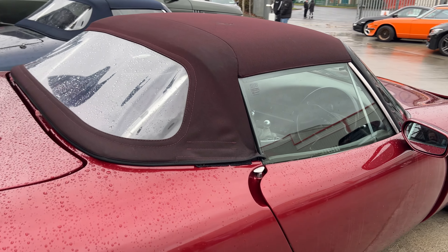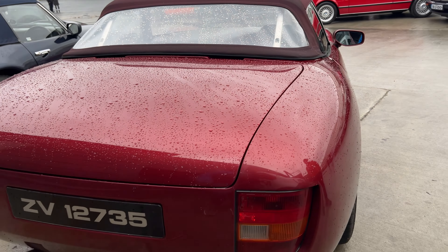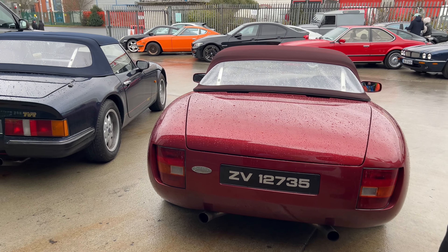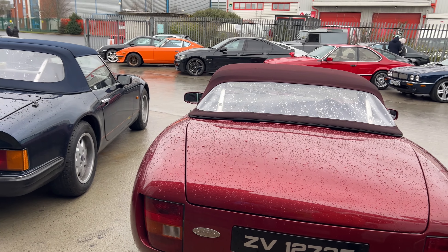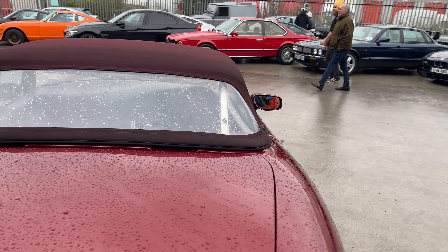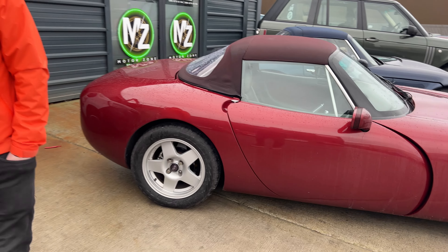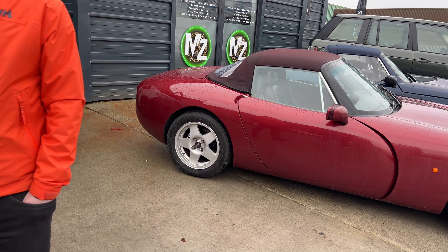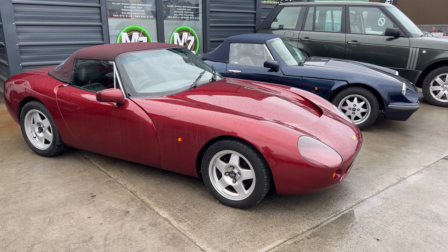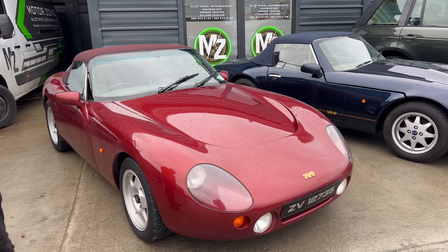I don't know if I'm brave enough to own a TVR or if I can fit one into the collection. But I remember when I was a little kid there was a woman at the end of my road that had a red one of these. I always remember the sound of it driving by every day while I was getting ready for school. Famously in one of Clarkson's straight-to-VHS videos, he described the noise of one of these as two fat men mud wrestling in a well.